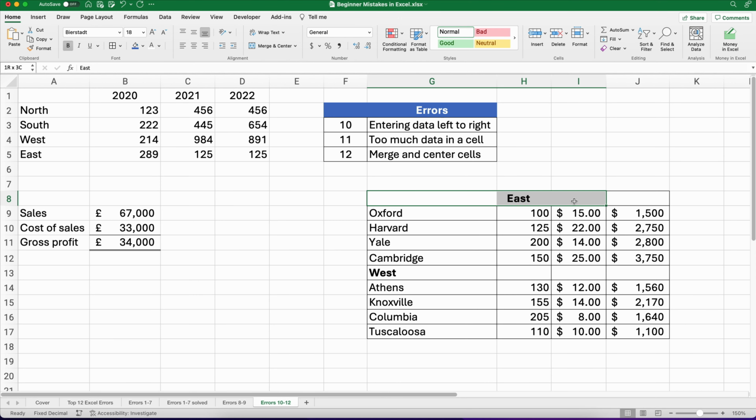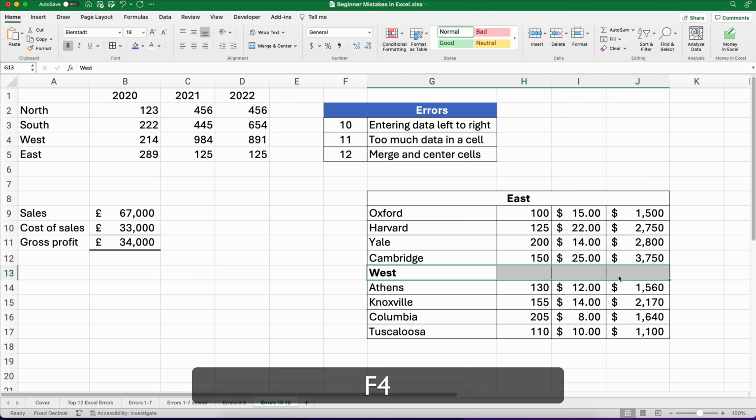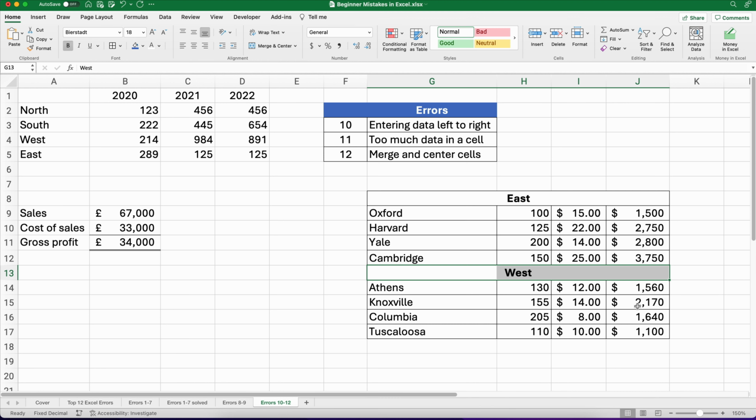Now we can do that again, or we could say there is an F4 which repeats. So if I highlight this, I'm going to hit F4 and it'll repeat the last formatting action. And so therefore we have it where I can still highlight just that first column, just that second column, just that third column of numbers. And I know this is the first column with labels, so it doesn't mess us up.